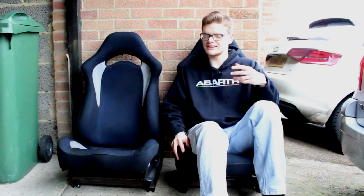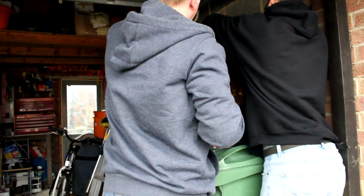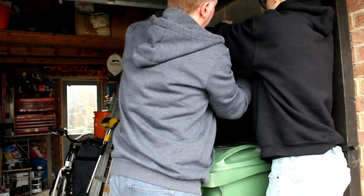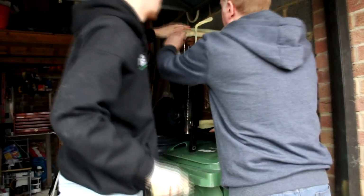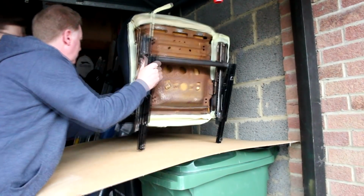But before they do go in, I want to do a little bit of prep to them and get them cleaned and tidied up. The seat bases are a little worse for wear and they do have some surface rust, so we start by unclipping and folding back the fabric on the frame before masking anything off we don't want painted, including the adjuster handle and the exposed nearby seat fabric. Then we lay down some board to stop the bins they're on getting filthy, and then it's time to prep.